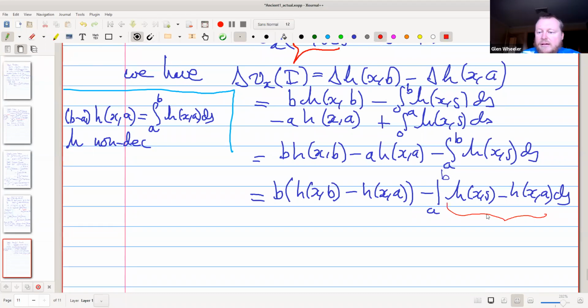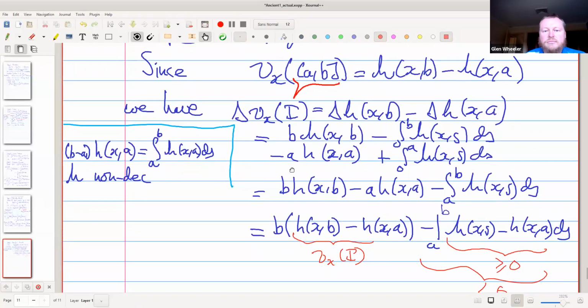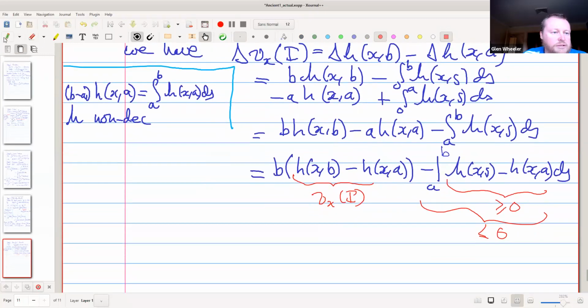All right, anyway. Okay, so h of x and s is bigger than a, right? So this difference is going to be greater or equal to 0. And so when you put the minus out the front, you're going to get something less than or equal to 0. And then this thing in the brackets here is nu x of I, right? That's here, just off the screen. I wrote AB because I was too lazy to write AB all the time.